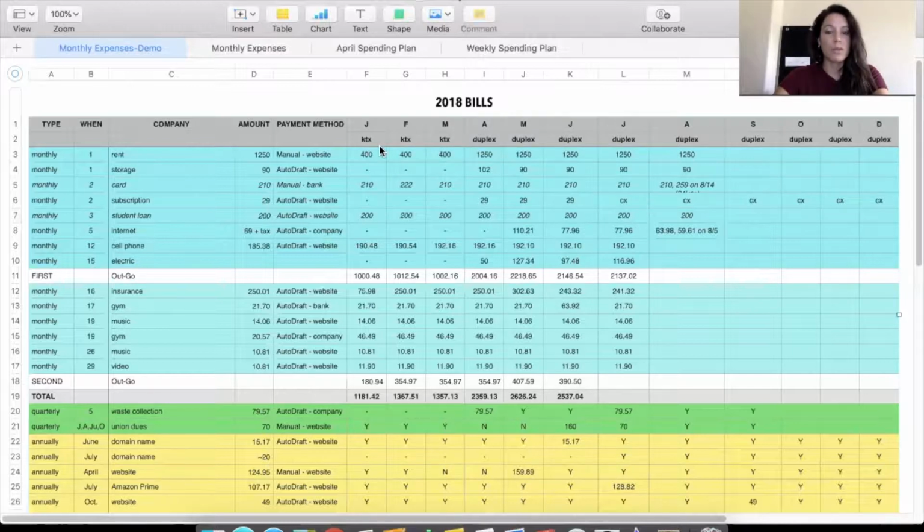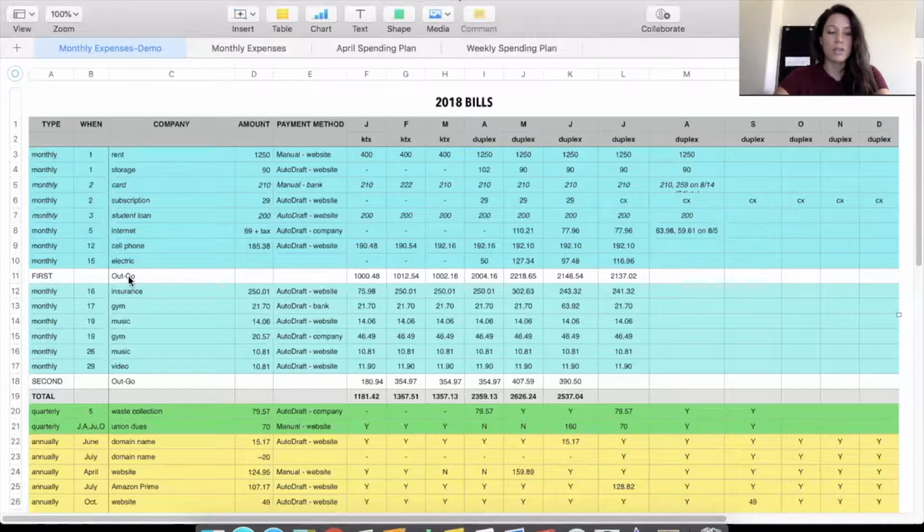Now to do the rows, this row right here, I created recently because we lived somewhere else for the first 3 months of this year. And then we moved into the duplex. So all of our bills kind of shifted a little bit and I wanted to keep track of that. So that's that row. And then, like I said, everything is in order by the date that it gets drafted. And then you'll see down here, I have a row that says first. That's actually for the first half of the month. So you'll see I stop our bills at the 15th.